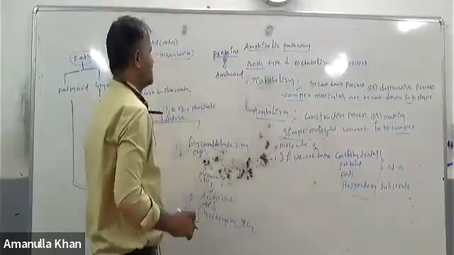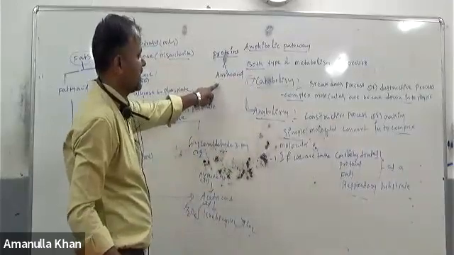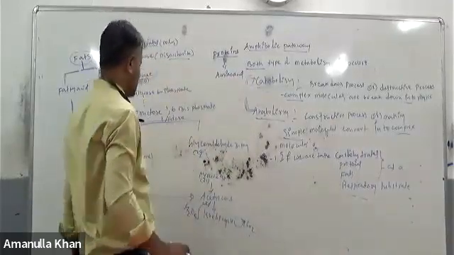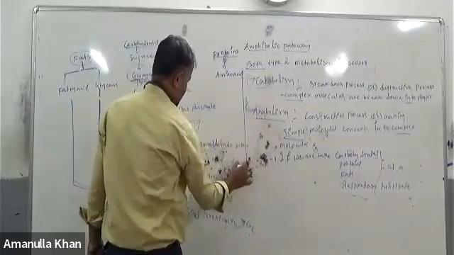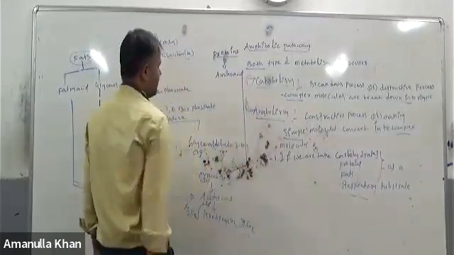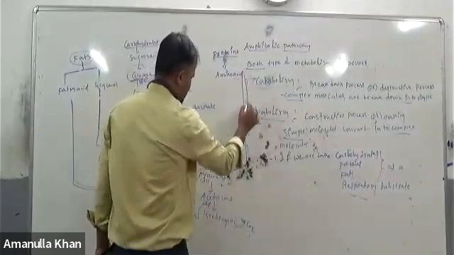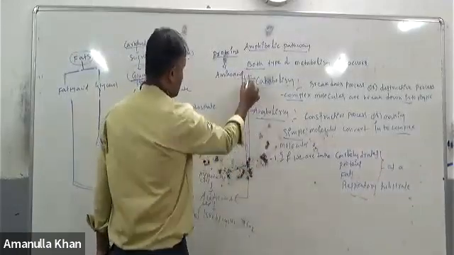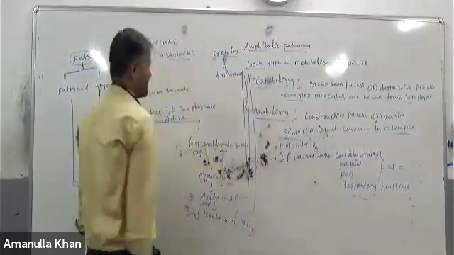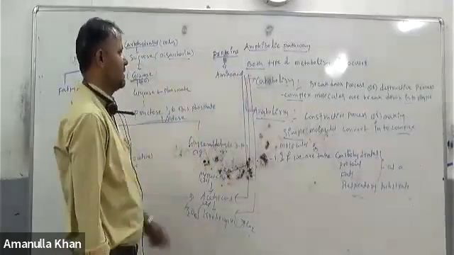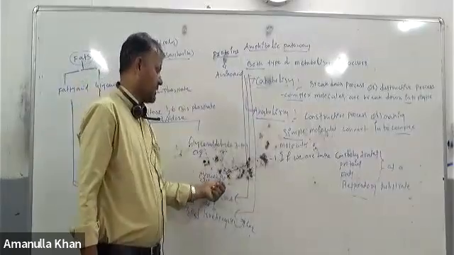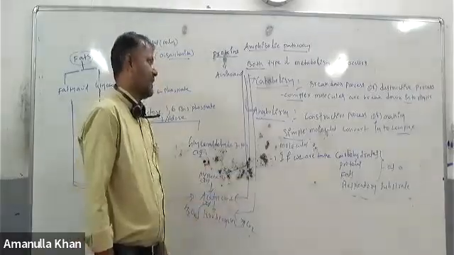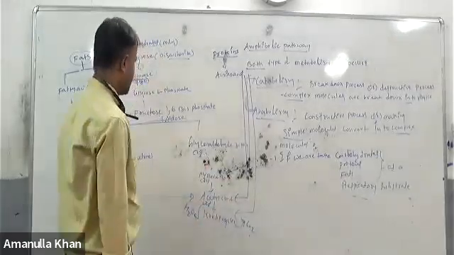See, this amino acid also does not directly enter the respiratory pathway. It is converted into pyruvic acid, a 3-carbon compound, or acetyl-CoA, a 2-carbon compound, or indirectly enters the Krebs cycle. It does not directly enter in the amino acid form.